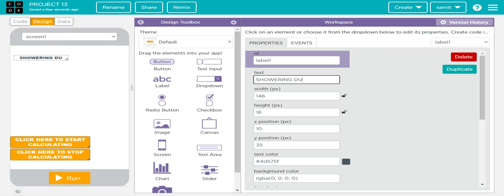Showering duration. And let me do it here and here. Let's make it small and put it up here. Showering duration. Now, one more label here, and let's make it big.